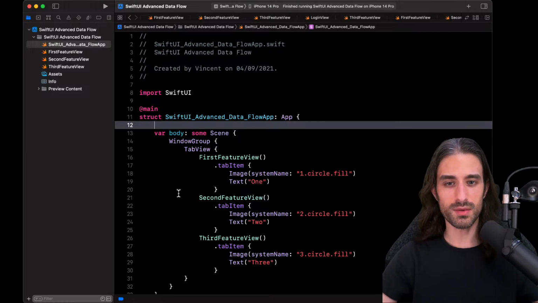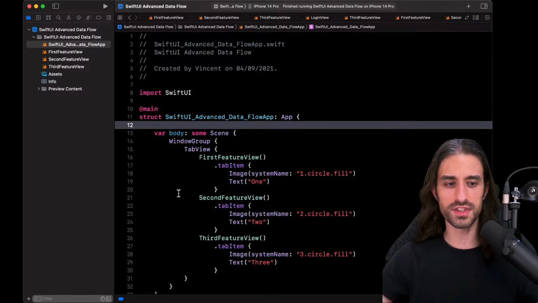Last time, in the previous chapter, we focused on navigation, how to transition from one view to another. And today we're going back to what is kind of the sequel of what we saw in the chapter on state management, because we're going to talk about other kinds of data flow.